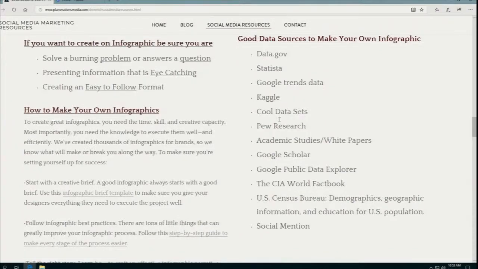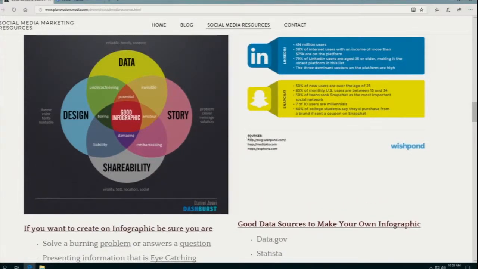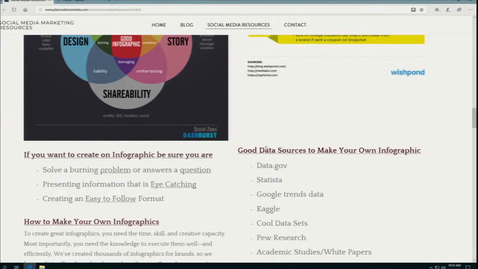So these are great places to go and look for data if you're interested in finding some really good and reliable data. Just make sure you always cite your source. So if you have an infographic and you got the source from somewhere on the internet, just make sure at the bottom that you do cite your source. And you can see up here on these infographics that we're always citing our sources here. On this one about different social media networks, they cite their sources right here. So it's always important to cite your sources.